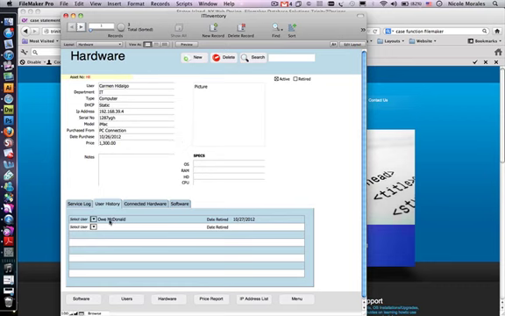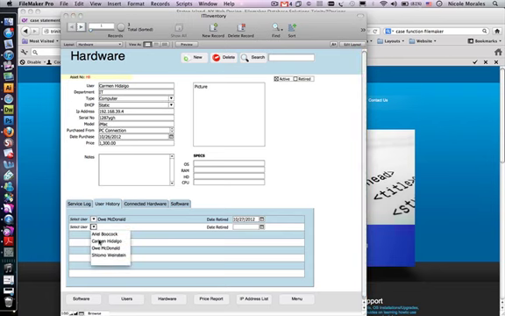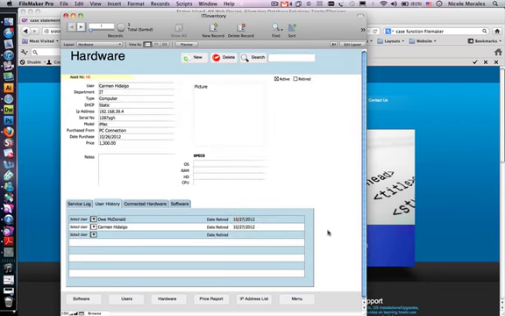Now let's suppose Carmen decides she doesn't want this iMac as well. So far today we had O. McDonald, who decided he does not want the iMac, or maybe the IT department just decided this iMac is not good for what he does. So it turns out that Carmen is not going to get this iMac either. So what we're going to do, we're going to put her down here. We're going to select her name, and it says that she had this iMac today as well. I know it's a far-fetched idea, but just for demonstration purposes.